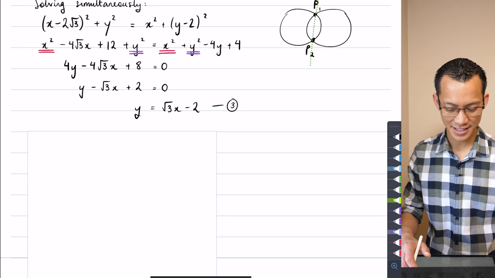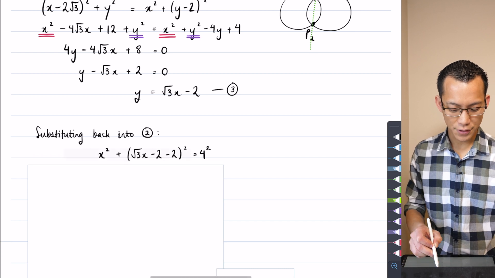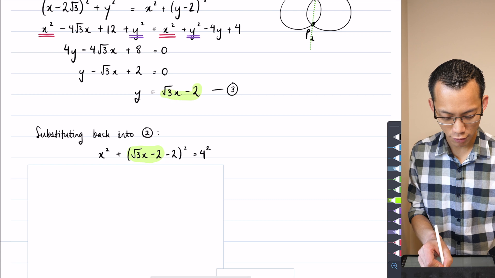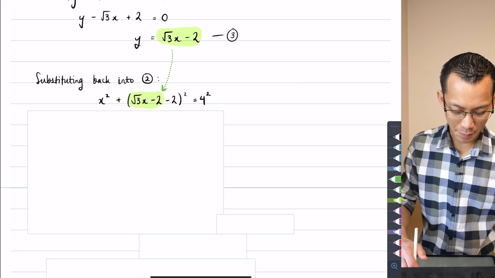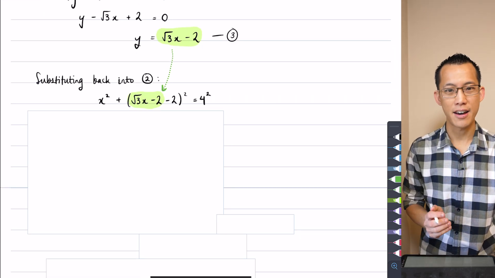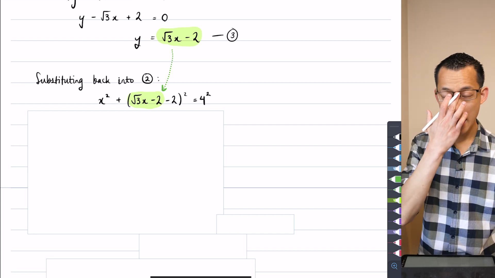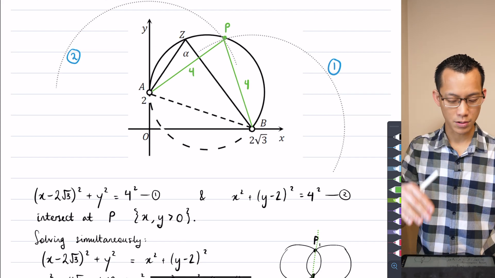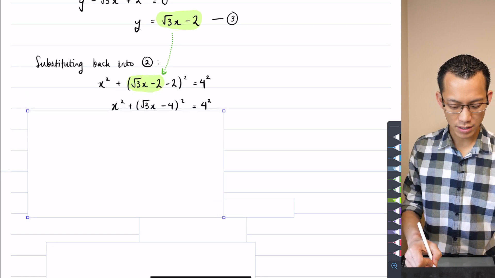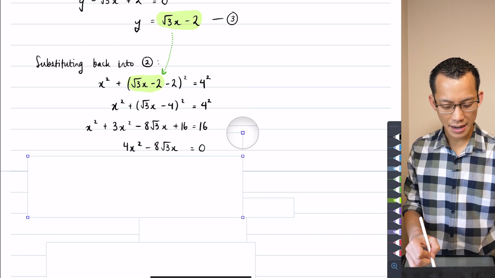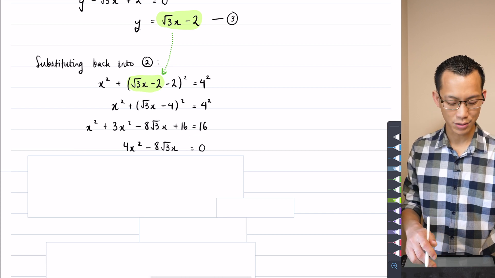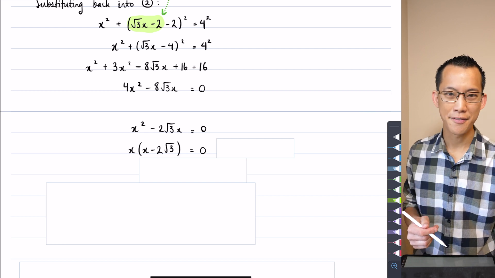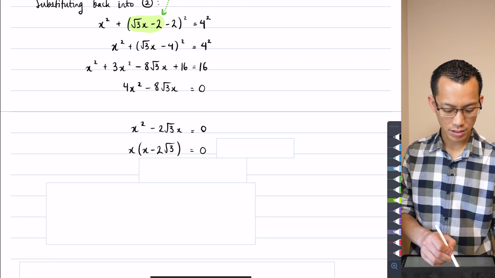I want to pick an equation that's easy to go back into — either circle 1 or circle 2. Circle 1 has some gross thirds in it, so I'm going to substitute straight back into circle 2. You can see there's the x² and here's the y − 2 all squared, so that result just flops in there. From here you can see I'm going to get a quadratic in x even before you expand things out. Once you've got that quadratic in x, it'll have two solutions representing P1 and P2, and then we find the appropriate one using the restrictions that x and y must both be positive to get this thing up in the first quadrant.